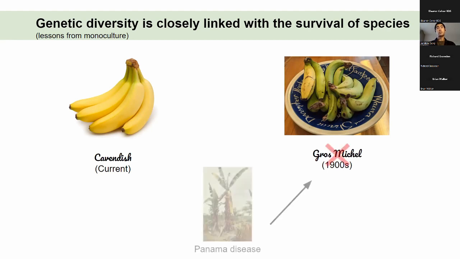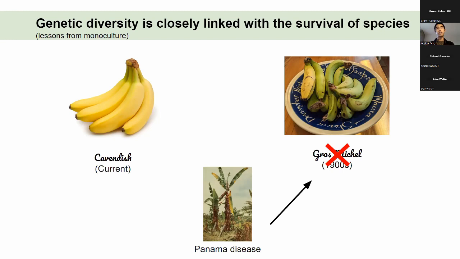Actually, it is because of a disease called Panama disease. Because of how people grow bananas, they have a plantation, and almost all banana individuals are the same. So they are genetically similar to each other. So when the disease comes, the banana plantation, and also many other crop plantations, is like a wonderland for those diseases. If the disease infects one individual, basically it will infect all the individuals. So that's why the whole population will collapse. And this is how Gros Michel just disappeared suddenly.